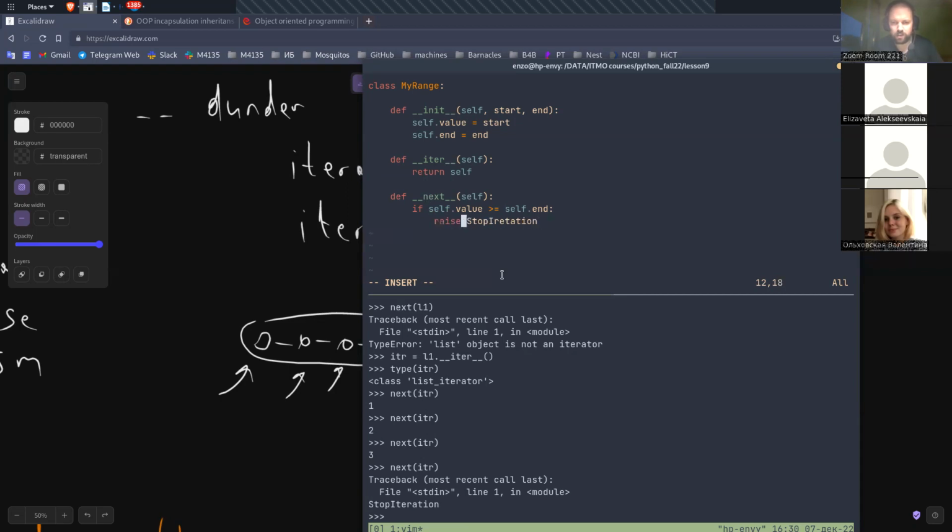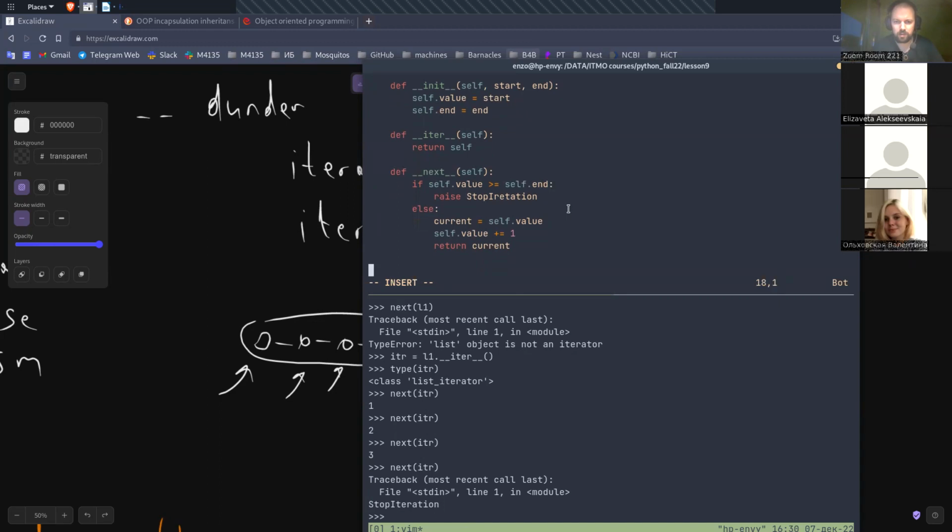This is a notation to raise an error. We will talk about it when we have a lecture about errors. But for now, just understand that we raise the StopIteration error when our internal value becomes more than our end. And else, current equals self.value, increment by 1 and return current.